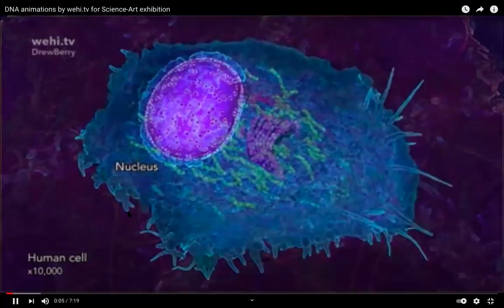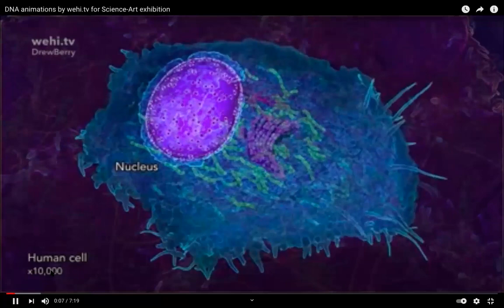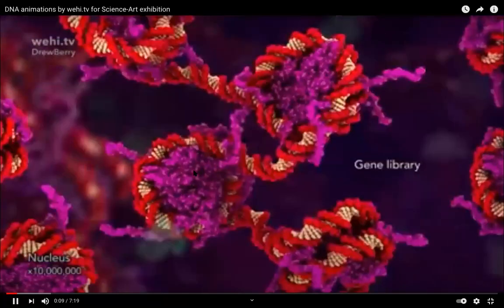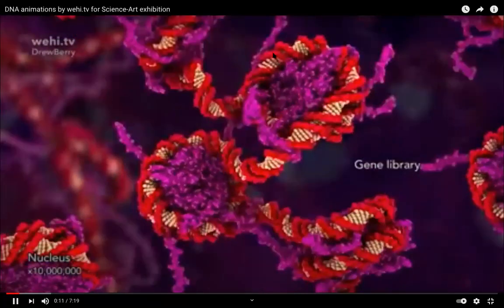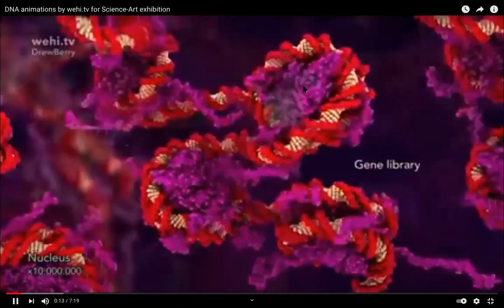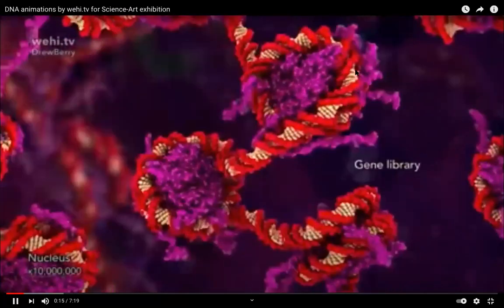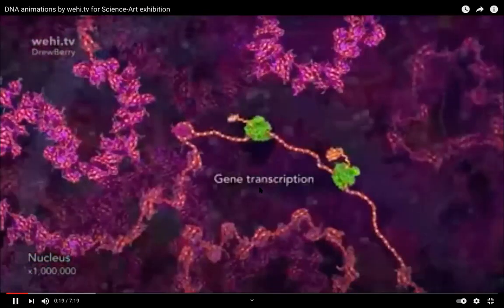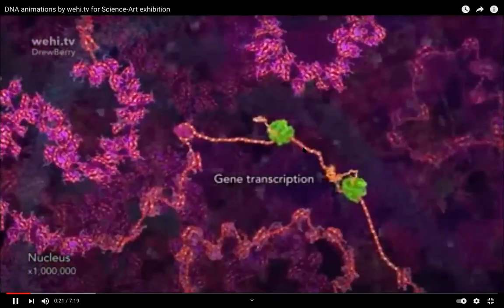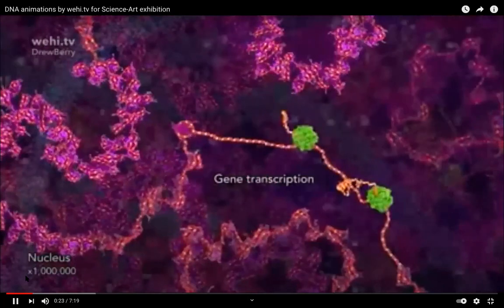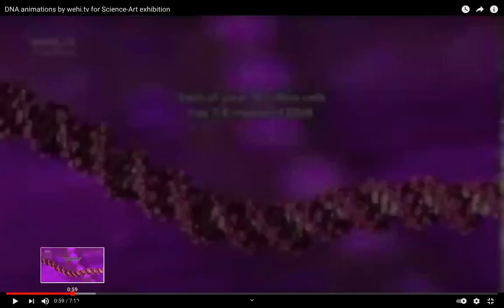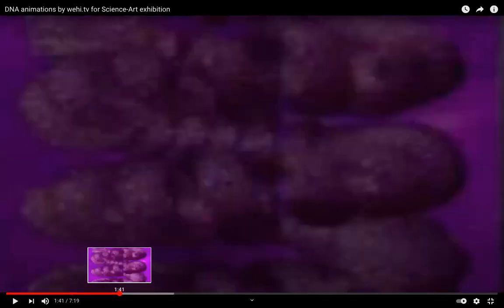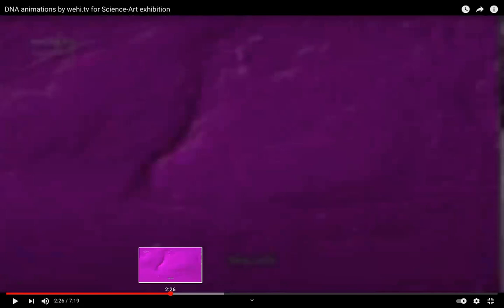Okay, so this is the one that kind of has the weird sound. So it's like, here's the human cell, 10 times magnification. Here are your histones. Here's your supercoiled DNA as it wraps around the histones. Remember, real quickly, we talked about how you turn on and turn off certain chromosomes by tightly coiling. Here's gene transcription. So here's these ribosomes reading mRNA. And then we're going to go down, let's see, I'm going to scroll past the supercoiling of the chromosomes. Here we go.